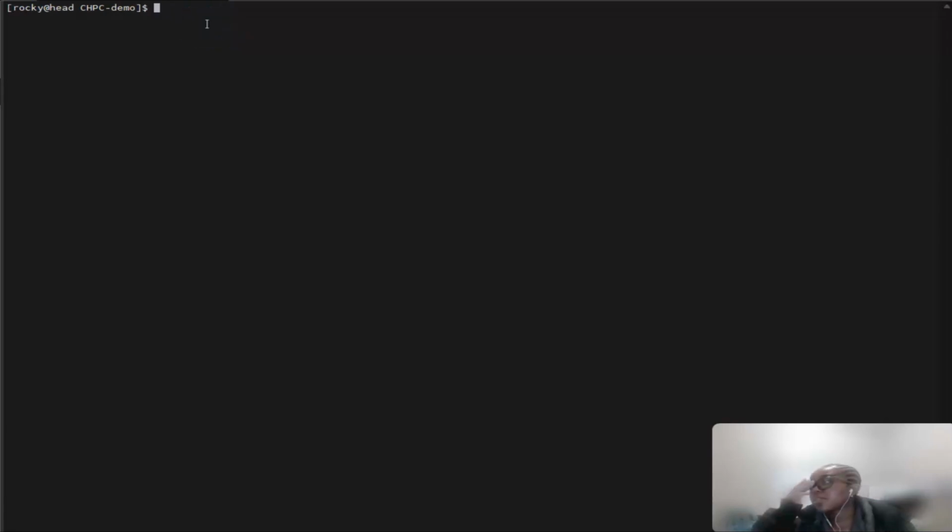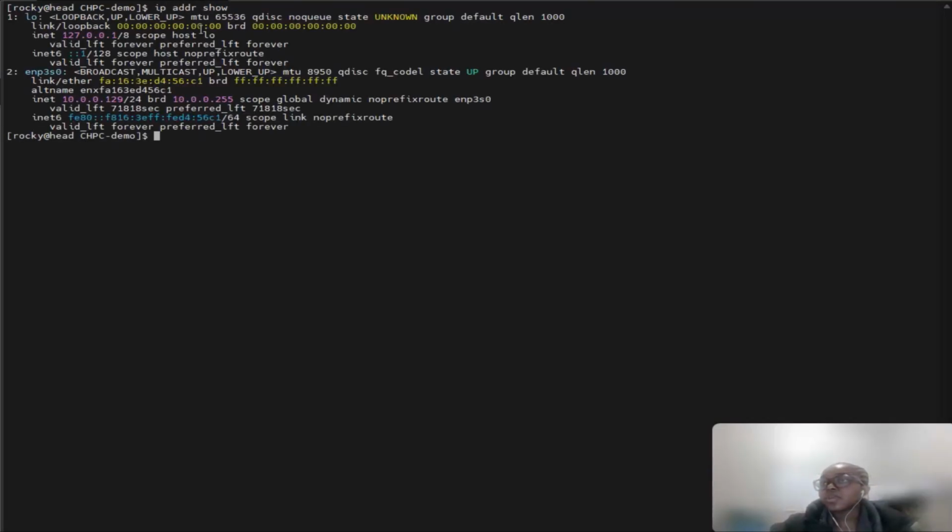Okay, so now we're just going to go over some Linux networking fundamentals. To start, we'll start with IP address show. And the first interface is the loopback interface, which is basically internal networking. And then the second interface is your actual network interface. As you know by now, the public IP address is used to SSH into the node, but here we can see that we have our private IP address. And yeah, we have the private IPv4 address here of this node.